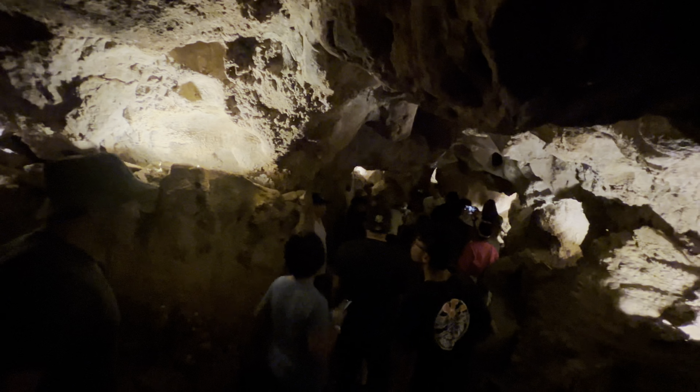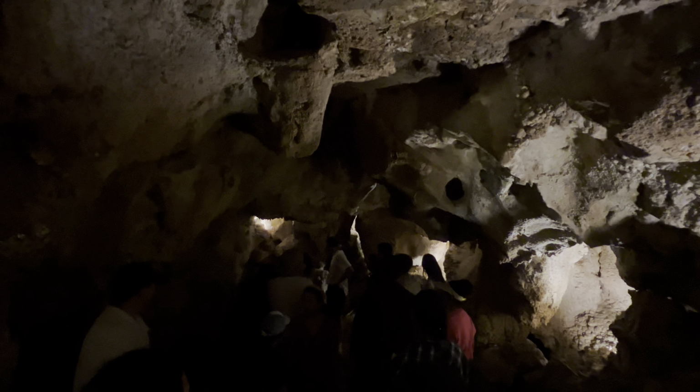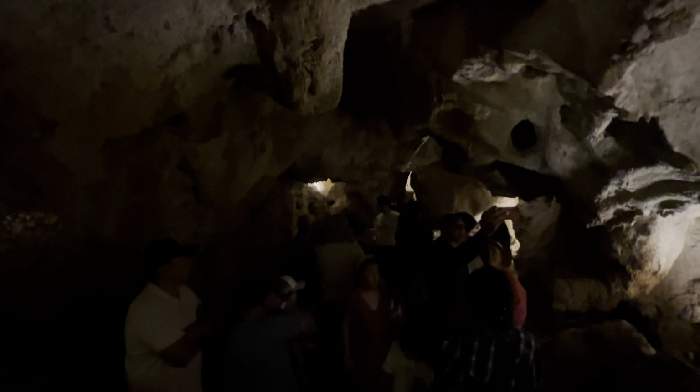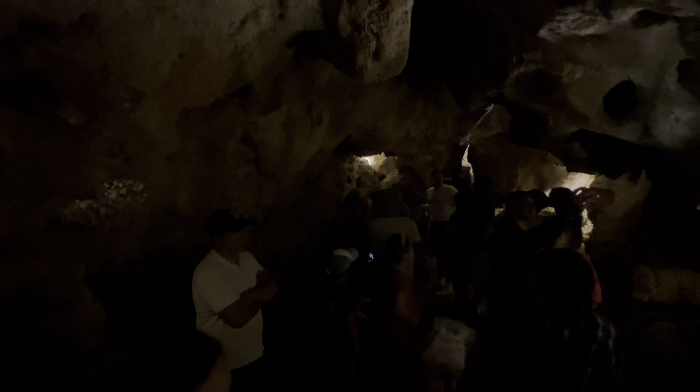Instead, he found a hole in the mountain that was whistling at him, so he knew the wind was blowing out through there. Brought some guys up with some dynamite, blew it open a little bit bigger, and discovered the caves here, and decided to start giving tours. He gave tours up until about 1915.